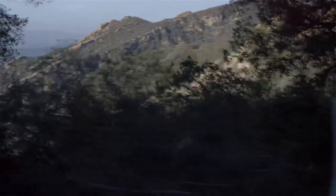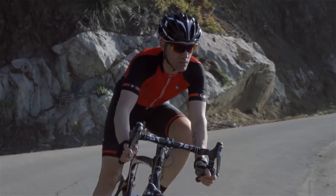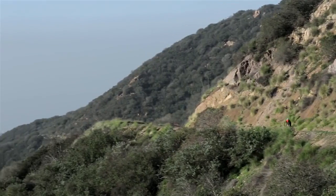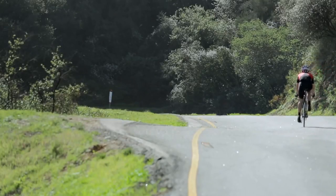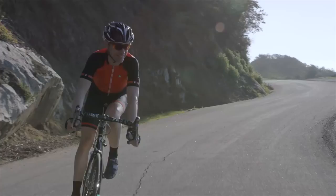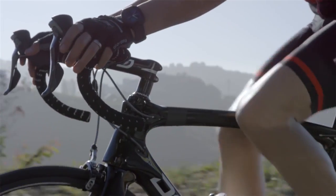My first ride in this kit was also my first century in about 5 years. After already logging about 100 miles in 2 days, my seat and my legs were a bit sore, to say the least. I can't tell you how nice it felt to put on the FRC bibs that morning. The added level of muscular support from the HC50 Lycra on my upper legs was nice, and the Ciro OF chamois felt like a cloud. I saddled up with ease and pedaled hard all day without any friction issues.